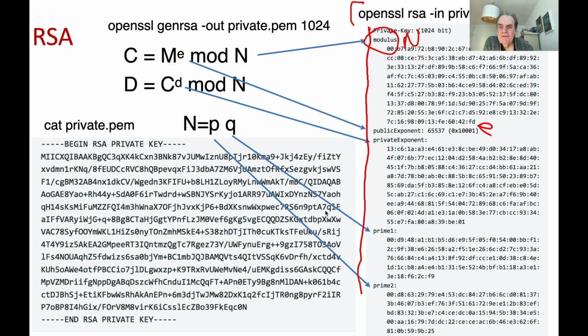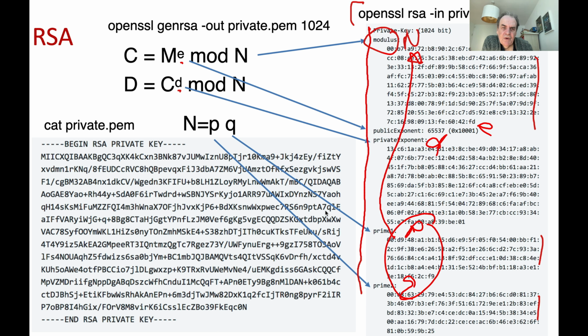We can see here's the value of E, and there is the value of D. The prime number is here, and the other prime number is there. When we multiply these two values together, we should get that one. So you can see there that this is twice as long as these. So we'll take two 512-bit keys together and multiply them.